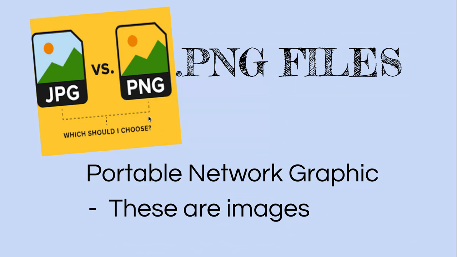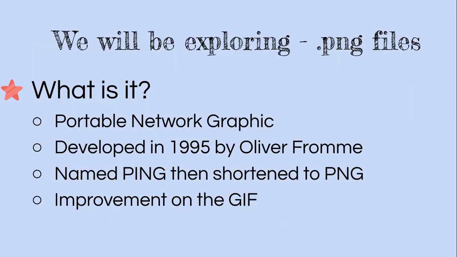So if I look at a PNG file versus a JPEG, we've been saving our graphs as a JPEG, but what is the difference between a JPEG and a PNG? Which should I choose? Well, the reason that we choose PNG files, and it stands for, according to your notes, Portable Network Graphic, is if you look here, a JPEG has a background and a PNG is transparent. So it makes it look like the PNG is actually sitting on the page, where the JPEG looks like a piece of clip art that I've just stuck there. And we're going to look at that a little more.